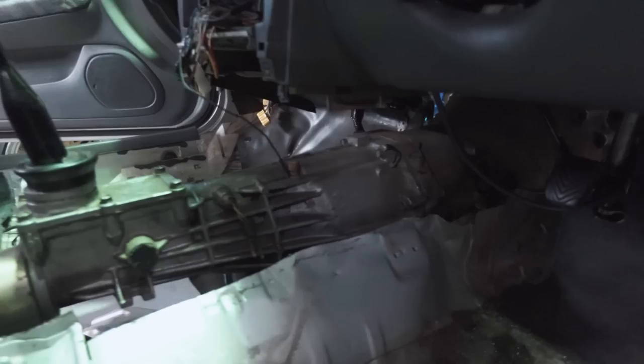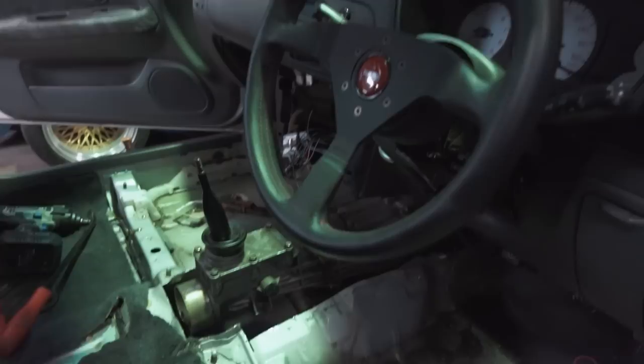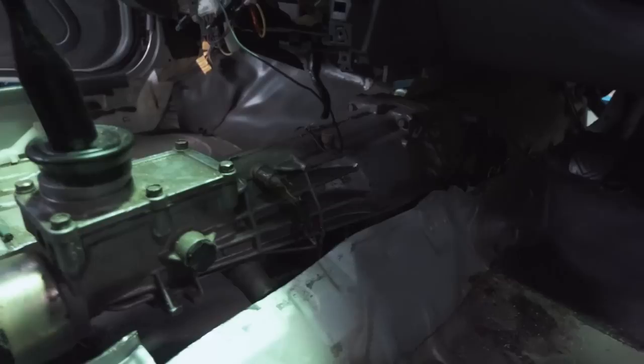The shifter is sitting at a really nice height, almost in the exact same position as the old stock shifter, so there's a chance we can even use our old center console stuff once we put the new tunnel in. We're going to have to cut out the rest of the tunnel all the way to the back, and I'll also cut heaps more out so that if we ever need to pull the gearbox at the track we can do so easily. We'll also likely have to remove the dash and do something about the air box. A couple of things still to do which means the engine will come back out, but I'm knackered so we'll come back tomorrow and keep kicking on.